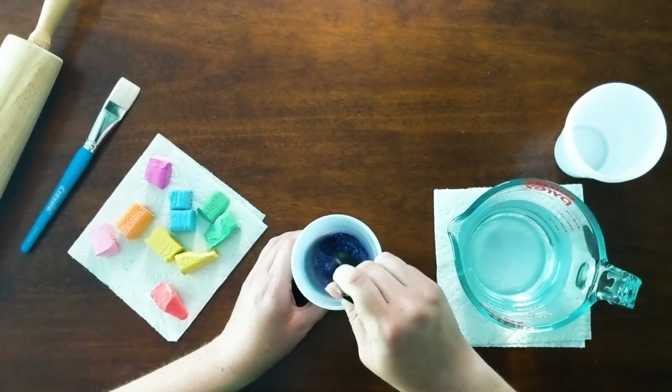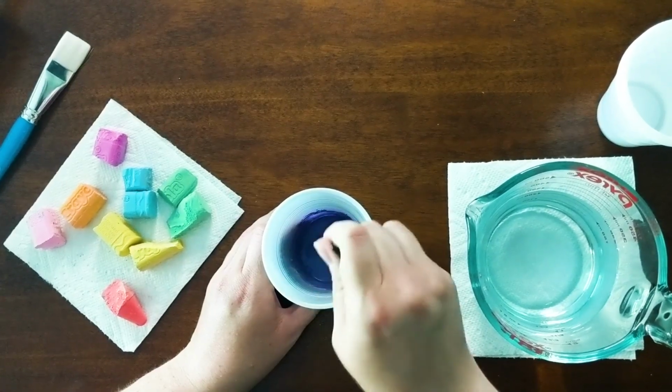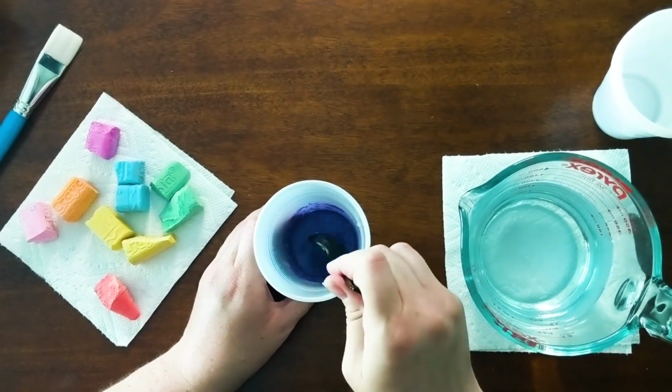There's no specific measurements in this step, so working slowly is key to ensure you don't add too much water. You're going to want your paint mixture to be smooth without being too runny, almost like a pancake batter. Now we're just going to head outside with our paint and our paintbrush.